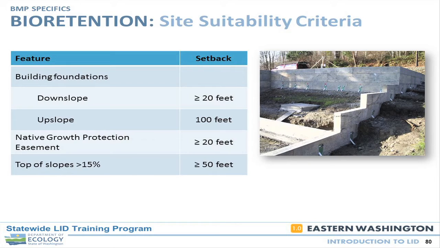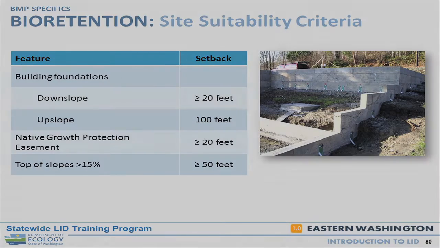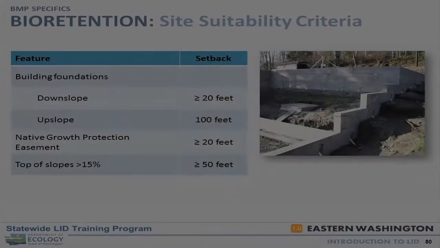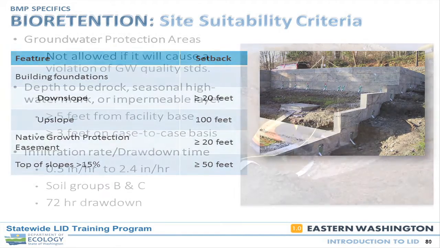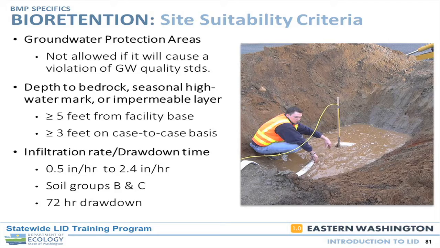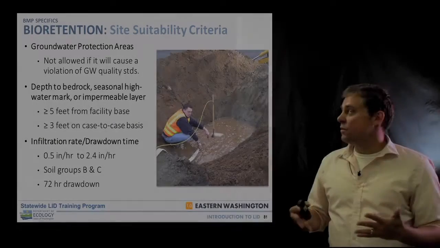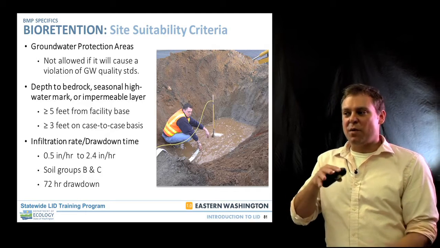Native growth protection easements need to be away from those, and the top of steep slopes. Or consult the geotechnical engineer, because in some cases there may be some stability issues or not as much of a concern there. So if you're going to try to work closer to the steep slope, use your geotechnical engineers. Groundwater protection areas, not allowed if it will cause a violation of the groundwater quality standards. Depth to bedrock, again, you need to have enough space for that water to go.